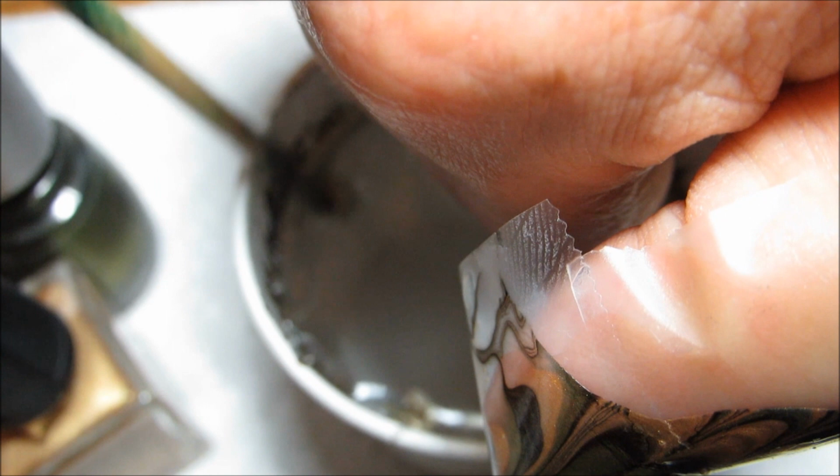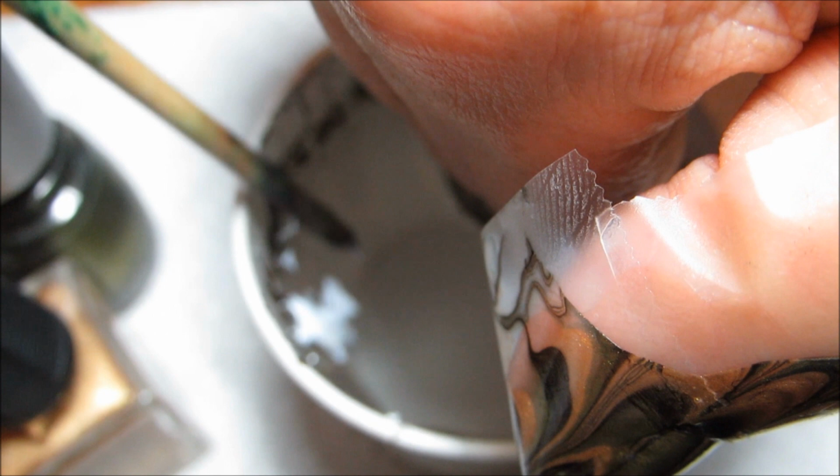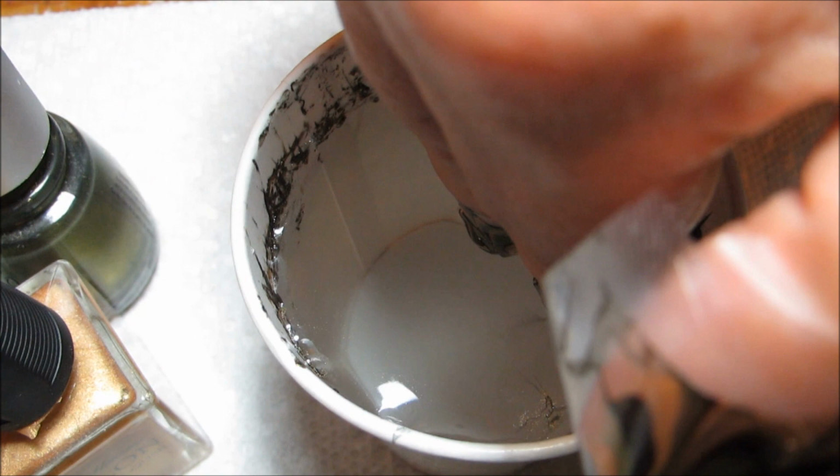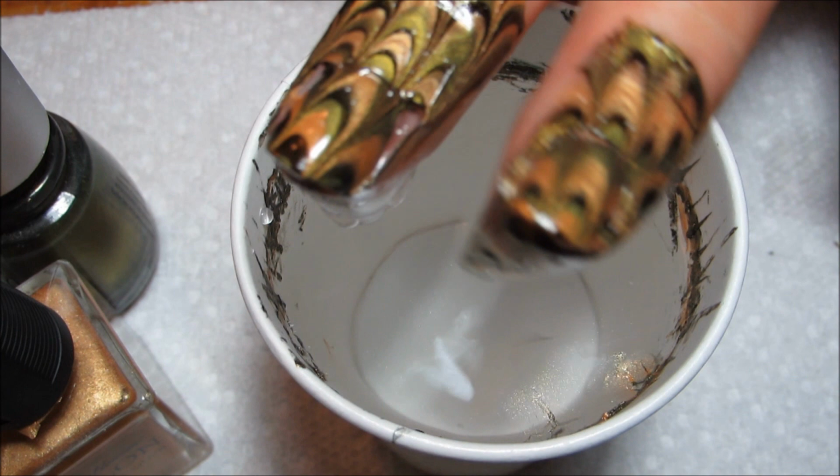And if you've ever done someone else's nails as a water marble, you probably know it can be a little tricky kind of guiding them through it, especially if they're maybe not at an angle to see exactly where they're dipping in the cup. So it just takes a little practice, but it's the same basic idea. She's gonna pull her fingers slowly out, and there you can see the water marble design.